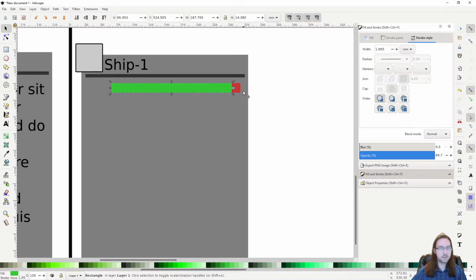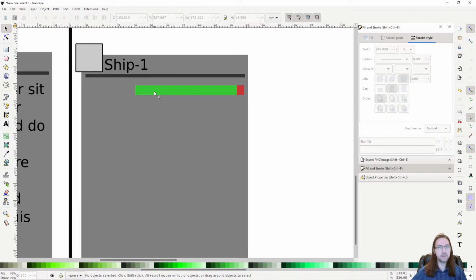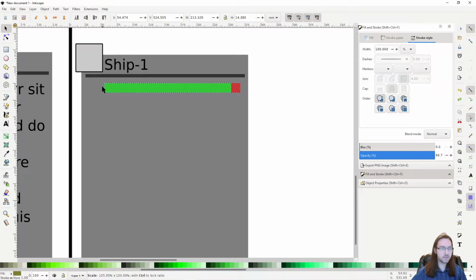Let's see, we select both, and then we scale that down a little bit. I'll put it right there. No, actually, we'll put that there. We'll have it run all the way across.